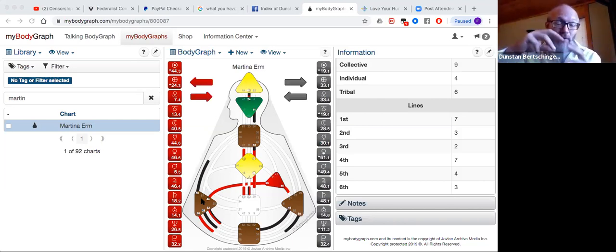So for example, if your chart and my chart connect, you bridge my split. So I know how it is to feel like there's something a bit missing in me, and I need other people for my full potential to come out. And that's just a single split, where of course I've got one bridge gate, where you've got at least 6 bridge gates to bridge different parts of your split.